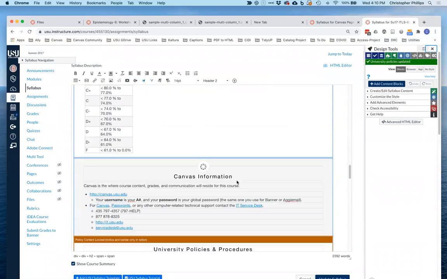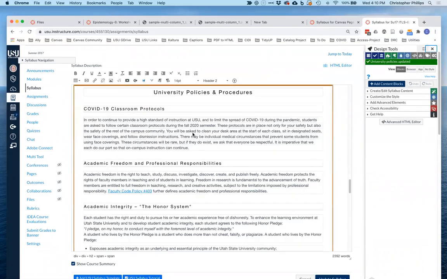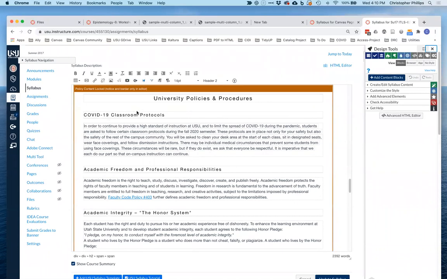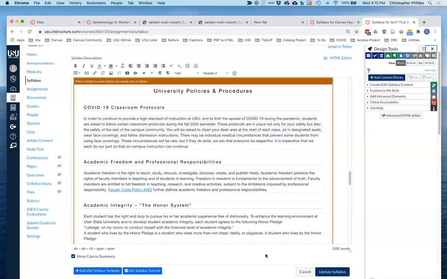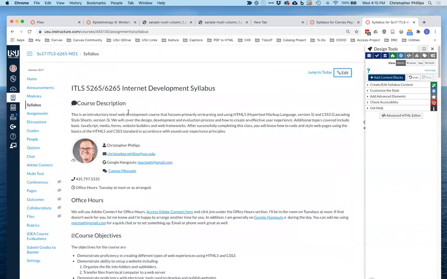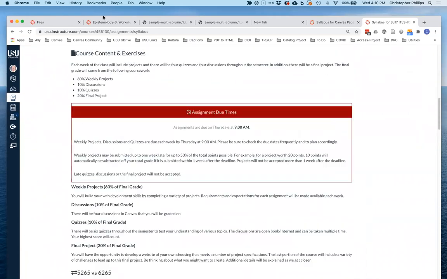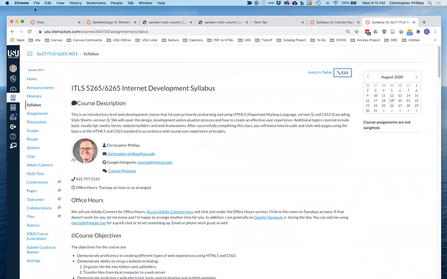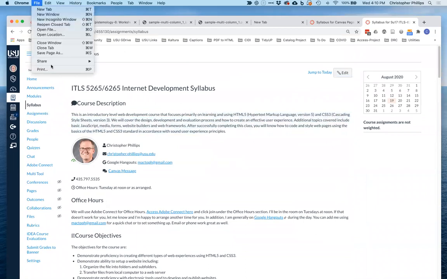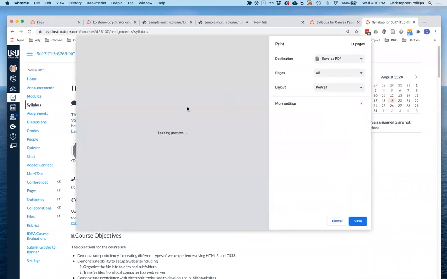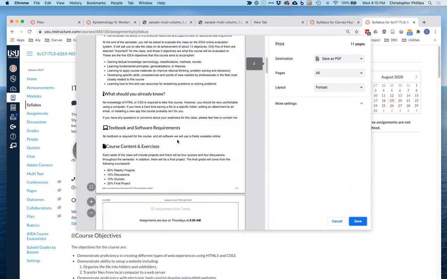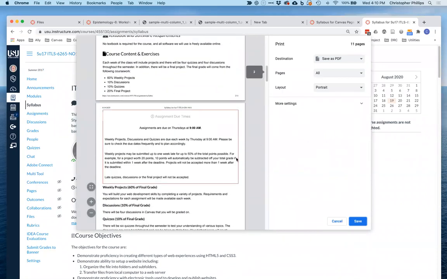You can automatically insert all of the university policies, and it'll automatically update those anytime they're changed. And then again, I can just click cancel here. Oh, and something just broke on this one for whatever reason. I think that's just because this is a course from a few years ago. But if I need to print my syllabus, again, I just come in here and click print, and I've got a nice, clean, user-friendly version of that as well.